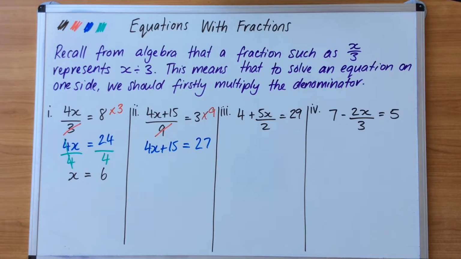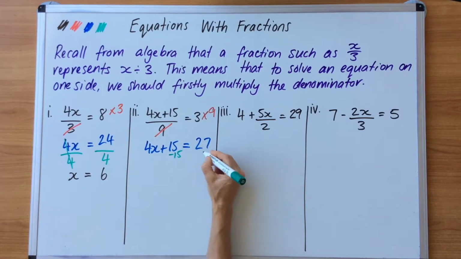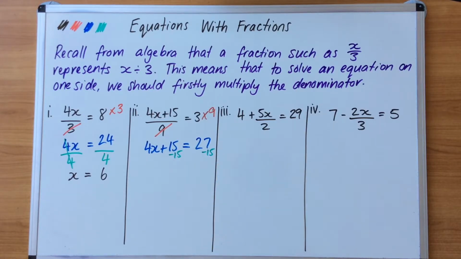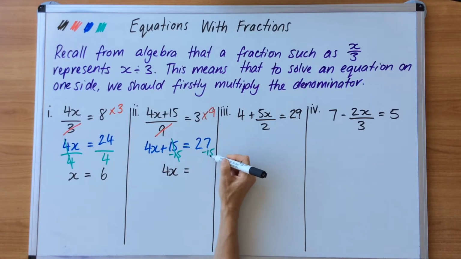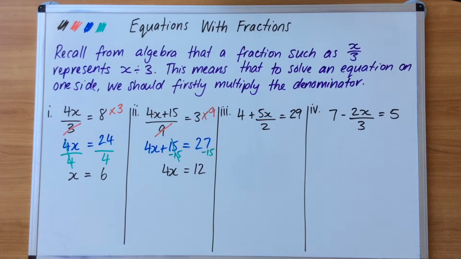We now move on, and we have a 2-step linear equation to deal with. And remember, we want letters on the left and numbers on the right. This number doesn't belong here, so I'm going to start here and try and eliminate it. So the opposite of positive 15 is negative 15, and what I do to one side, I must do to the other. And 15 minus 15 cancels out to 0. So I simply drop down the 4x equals, and I solve this 27 minus 15, and that gives me 12.